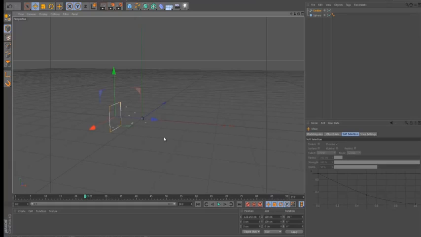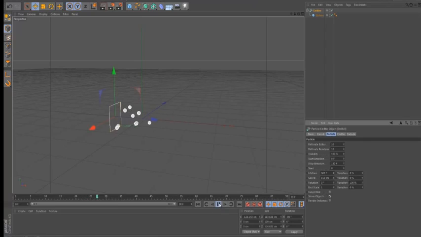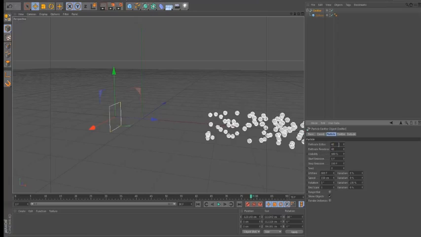Now we want to make sure that the emitter is emitting all kinds of these spheres that we just created. So we're going to drag and drop this sphere into the emitter, then click on the emitter and click on Show Objects. As you can see now, when you play it, it's emitting these spheres. We want to increase the birth rate in the editor to, let's say, 40, and 40 for the renderer, maybe 16, a little bit more, and that should be good as well.